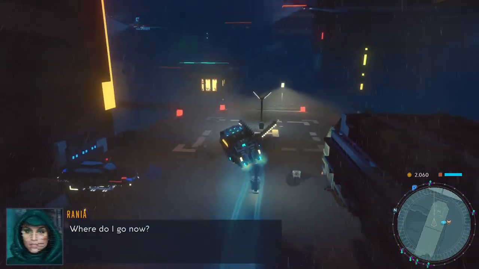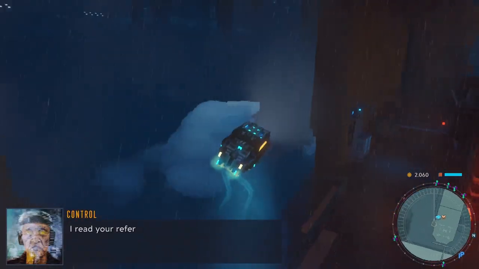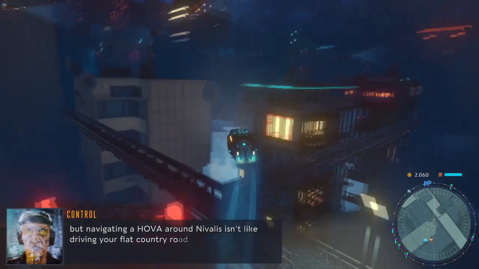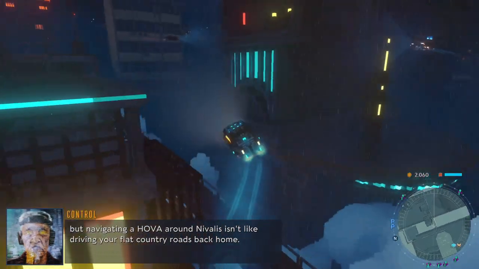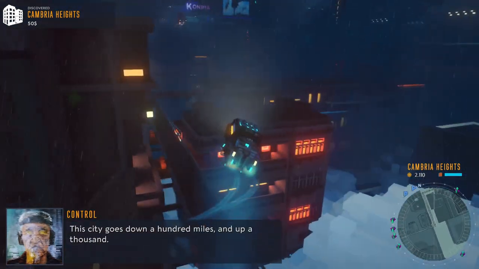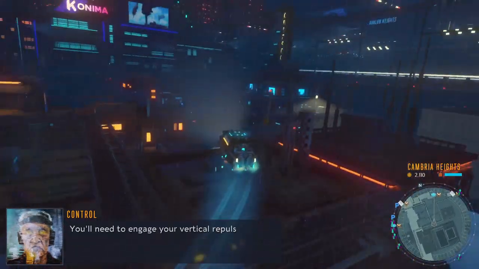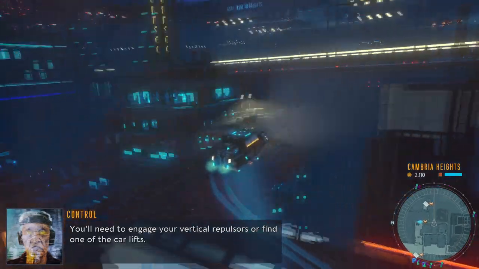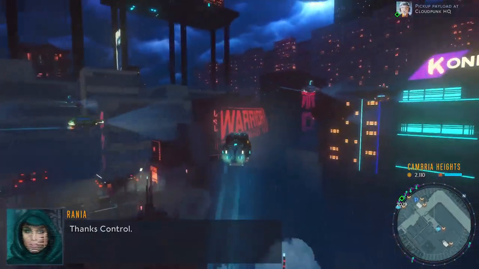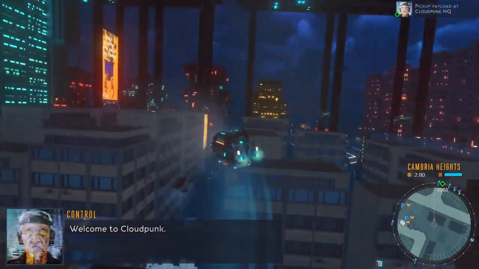Where do I go now? Well, how are you handling your Hava? Okay, I guess. I read your references. You're a good driver, but navigating a Hava around Novalis isn't like driving your flat country roads back home. Now, this city goes down 100 miles and up 1,000. Remember, you're not driving an old internal combustion engine. You'll need to engage your vertical repulsors or find one of the car lifts. Fly to headquarters. I'll give you more instructions when you arrive. Thanks, Control. One more thing, 14FC. Welcome to CloudPunk.